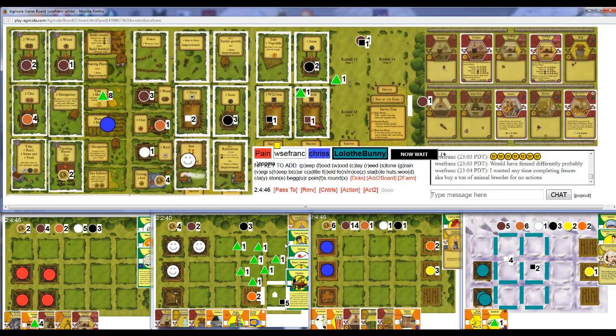Yeah. I definitely wouldn't have started on this corner. What I could have done is I could have done it here on the right side and then fenced across. And then built my rooms on the bottom and plowed along the top.